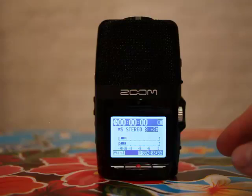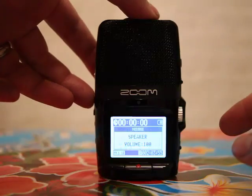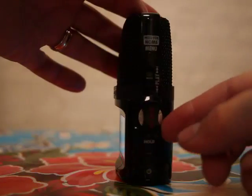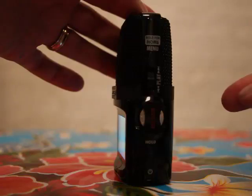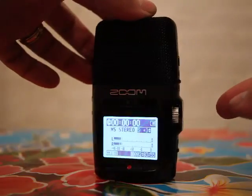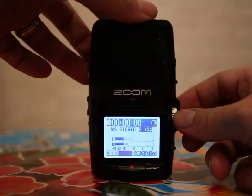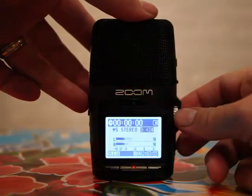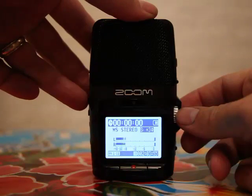And if you're finding that the levels are too low, if you happen to be recording something quiet, what you can do is on the side here there's this little wheel. It basically controls the microphone gain, which means that it will make the signal louder or softer. So if I turn it up, you can see that it's actually responding, and suddenly I seem very loud, if you can see those levels.